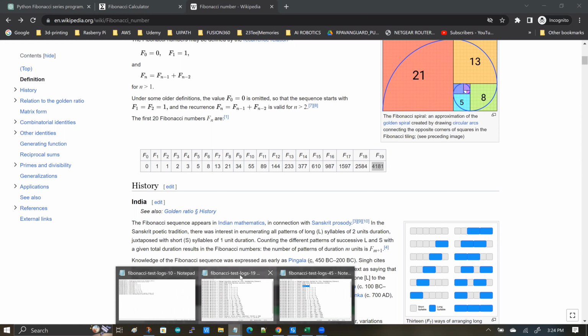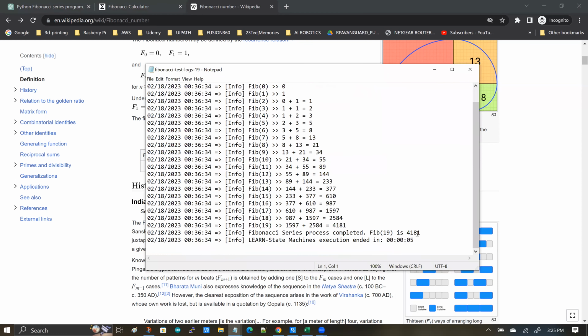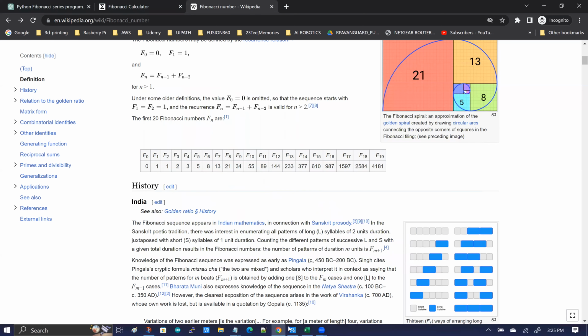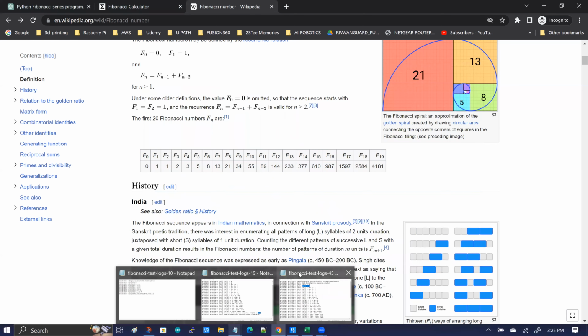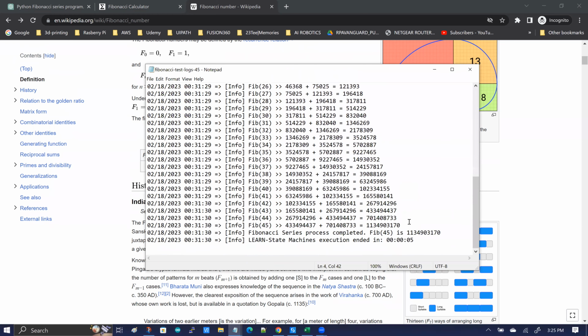And here is Fibonacci of 19, right? And you can see that it is displaying the right value, right? 4181. And I've tested the state machine to the end limit of 45. And here is the number. It's a very large number. So Fibonacci of 45 is an extremely large number.